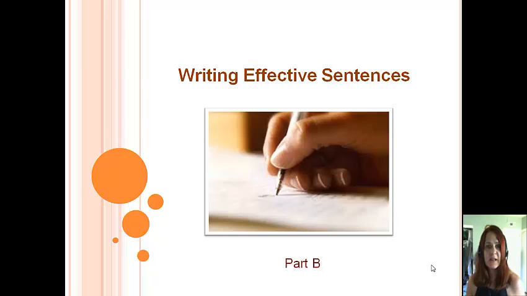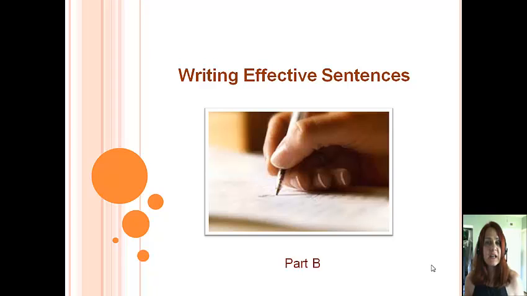Welcome back to our lesson on writing effective sentences, Part B. Now, if you'll recall, in our first half of this lesson, we talked about combining sentences and ways to do that. We talked about combining sentences through inserting a word, through inserting a phrase, through doing compound sentences and compound verbs, by making or creating a compound sentence, or by creating complex sentences.